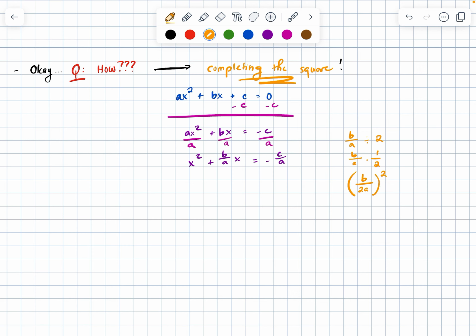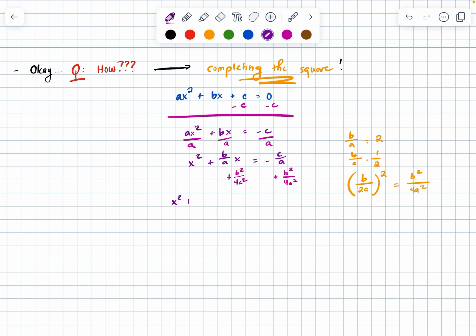Last move in completing the square, I'm going to square this guy, right? I divide by 2 and then square. In the top, remember that I can square the numerator and denominator separately. b times b in the top gets me b squared. 2a times 2a in the bottom gets me 4a squared. This tells me if I want to build a perfect square trinomial on the left, I need to add b squared over 4a squared to the left. And if I do it on the left side, I've got to do it on the right side too.